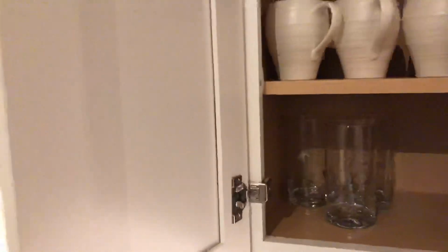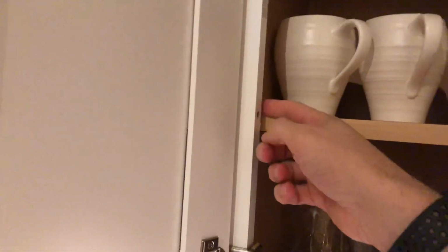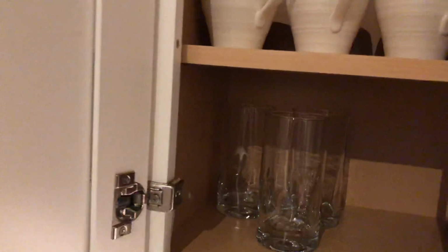I drilled up through the top front of the corner of the cabinet. Going inside of the cabinet, you actually can't really see it, although I say that and this one's popping out, so I just need to tighten that up. Normally, you can't ever see it. It runs all the way up on the inside edge here. You can see where it's coming out. Again, I'm just running it all the way up, right up until the box right above the microwave.